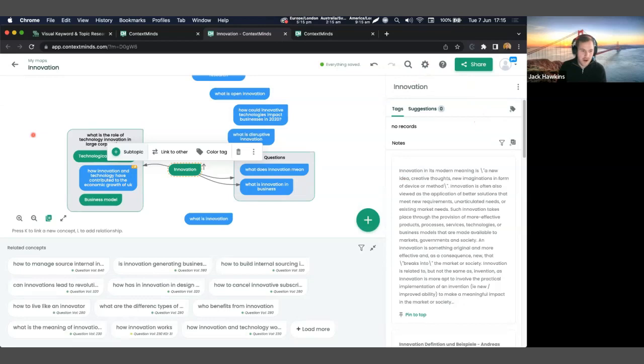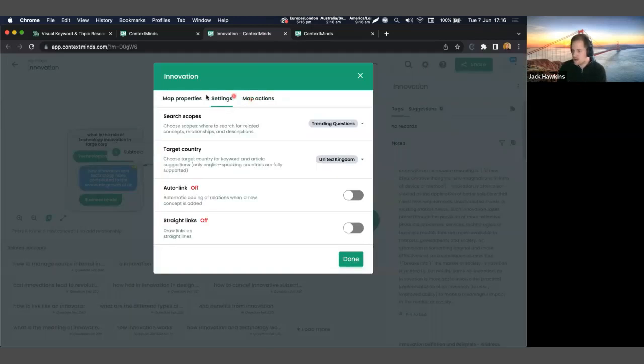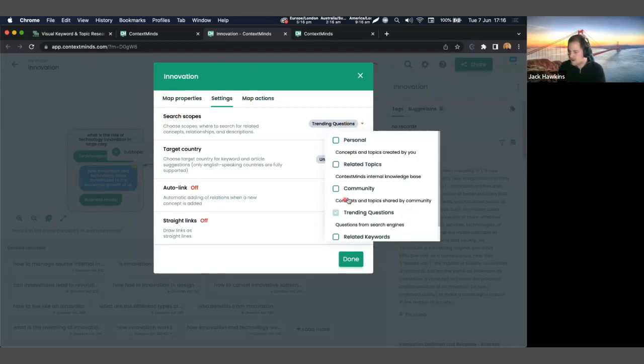So what we can also look at, if we click on the cog, so someone spoke about filtering or choosing a target country. So if we click on the cog here we have search scopes. So that's the filter we went on earlier. See, it's still on questions.